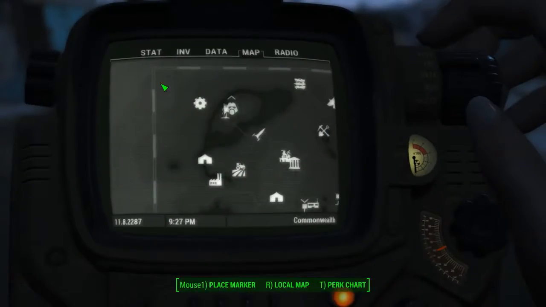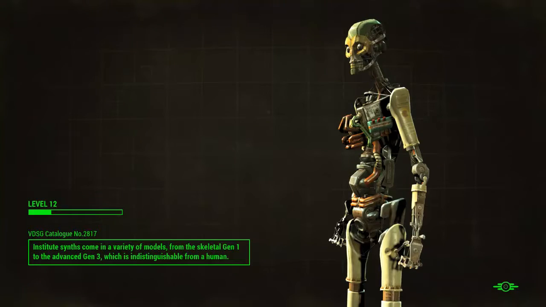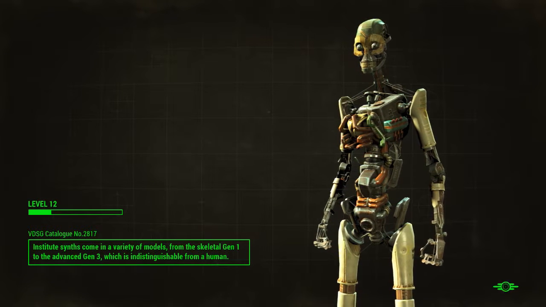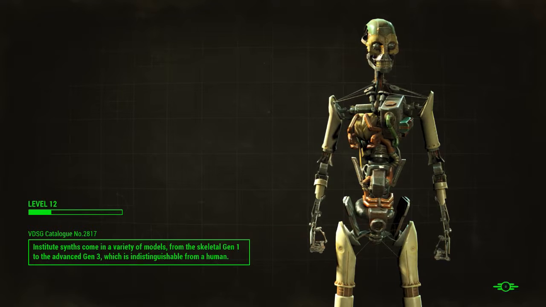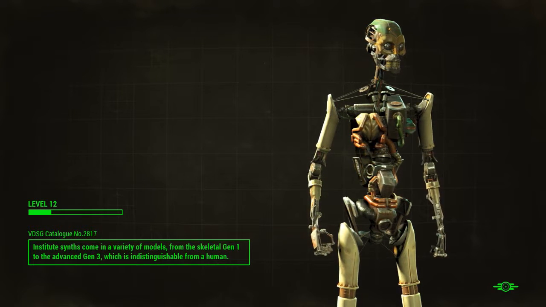Okay. Back to Corvega. There's our first look at a synth. On a loading screen. Creepy ass thing. That is really creepy.